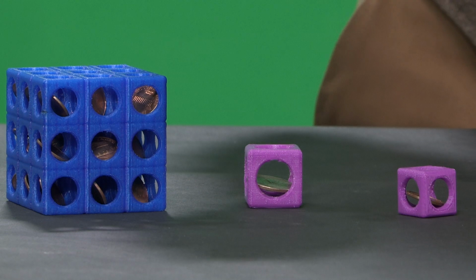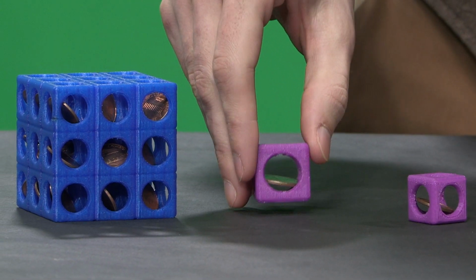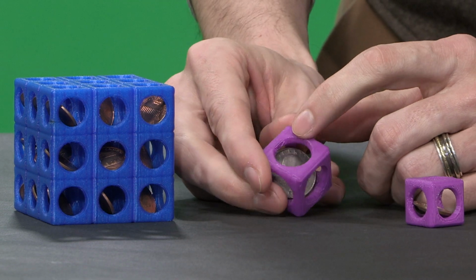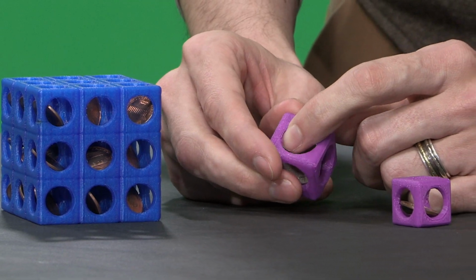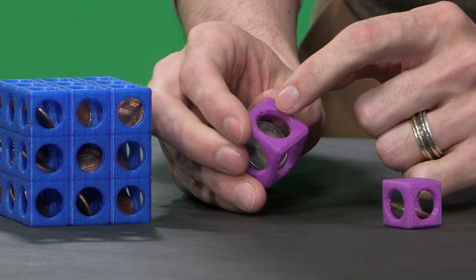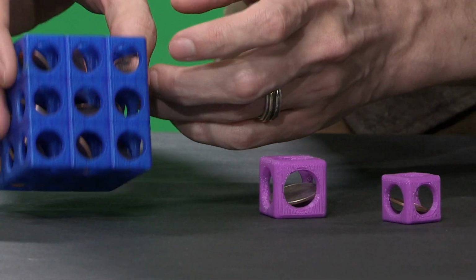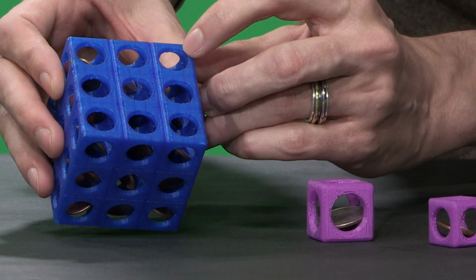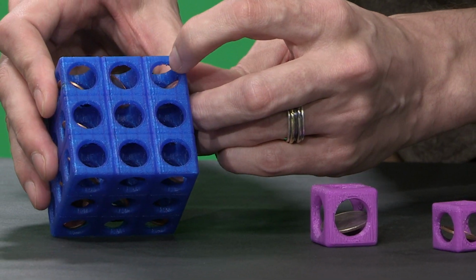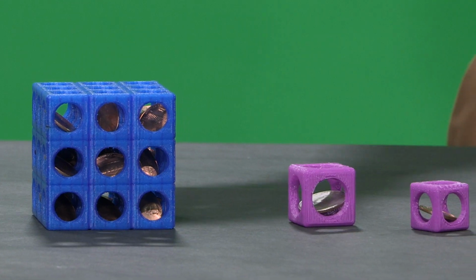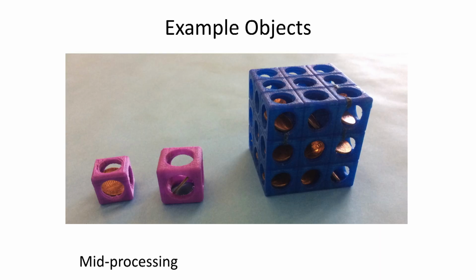These also give us an opportunity to look at one of the types of print failures we can have. Though these parts look pretty good, I can see that underneath any of these curves in our print orientation, this direction was up, I can see what we would call an overhang error. And we can see that on our large penny cube here as well. Small little tabs of plastic hanging down because that melted plastic did not solidify in time to stay in the shape that our design dictated that it would be.